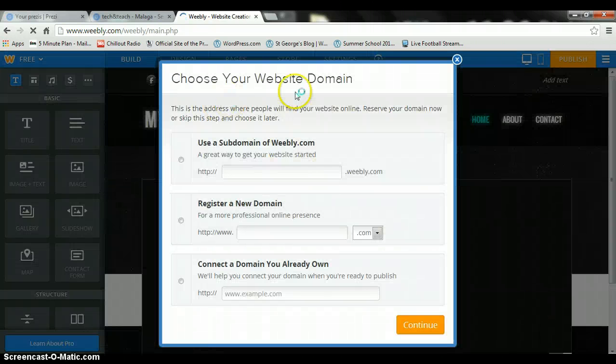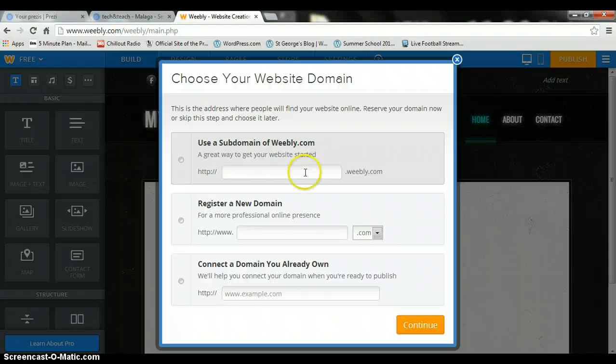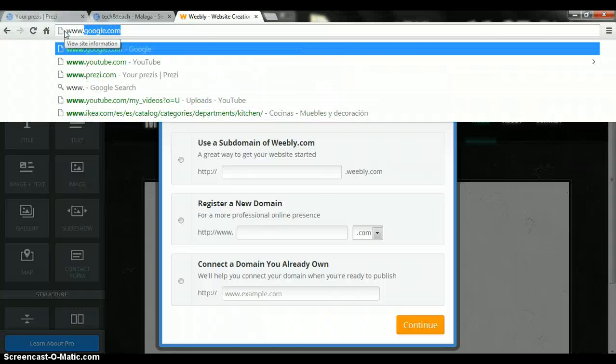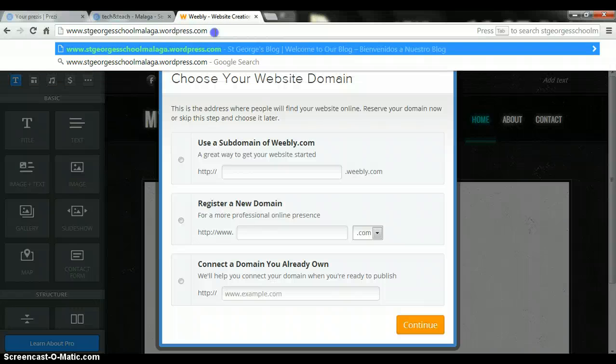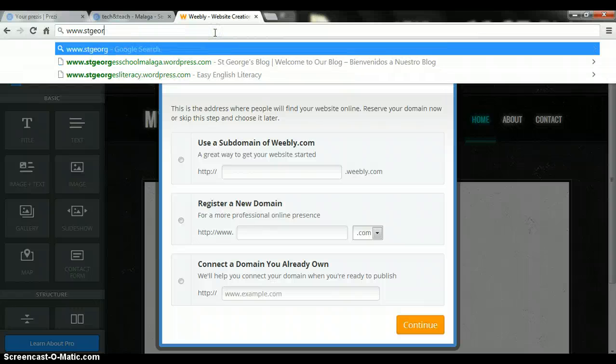Okay, in this box here they're asking you to give yourself a website name. This is what would normally appear up in the top left hand corner. It would be the website address you give to students, to parents, to colleagues. I've created quite a few website names now, and the mistake I've made is to make them long and complicated. For example, I've had one which is www.St. George's School, Malaga, and you can see it's come up there, enormously long, and actually students with low ability find it difficult to type that in. So I'm now trying to keep all my website addresses quite short.